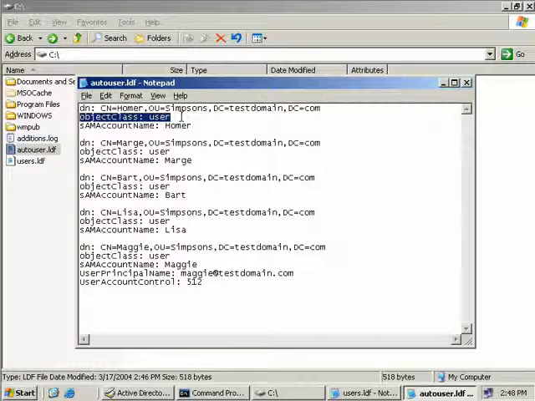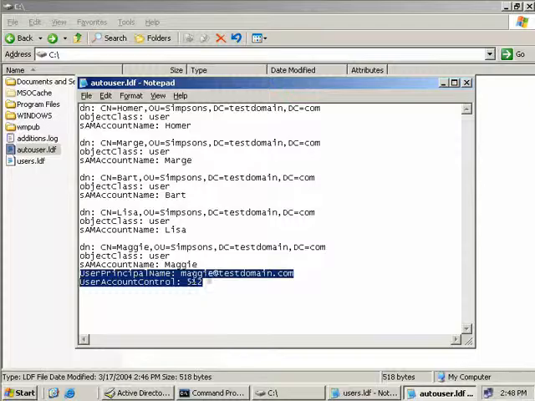And lastly, the final mandatory thing we need to make this work is a SAM account name. And of course we've provided the name of Homer. Now our SAM account name is the pre-Windows 2000 logon name, whereas homer@testdomain.com would be the user principal name. Now by default, a UPN will not be created for Homer's account as we haven't specified one, but Homer here will still be able to log on using homer@testdomain.com as a UPN, even though it won't actually exist in his user account properties.